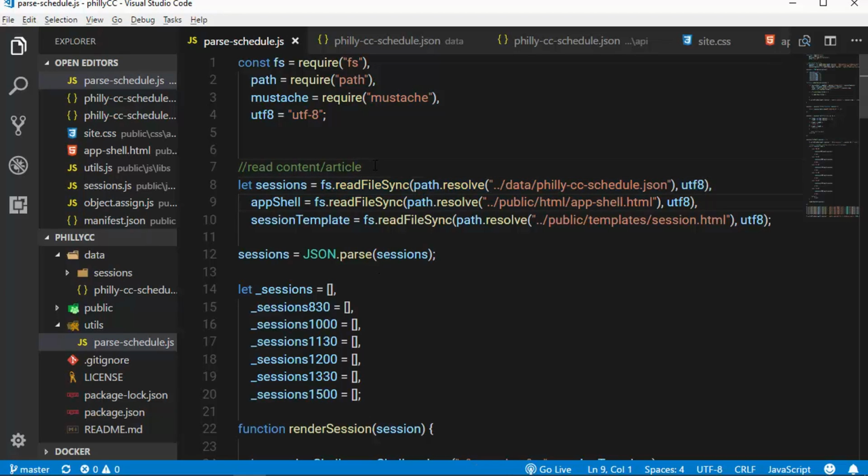Anyway, I did go over the app shell real quick. If you're not familiar with the concept of an app shell, if you've done any single-page applications, you have been using an app shell. I'm pretty sure of it. But I'm going to make a separate video just about app shells in the next few days. I've got that on the slate.